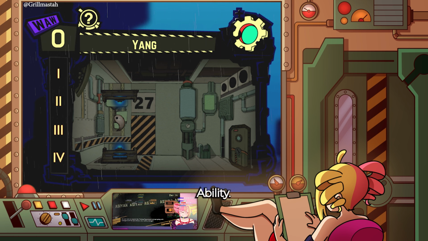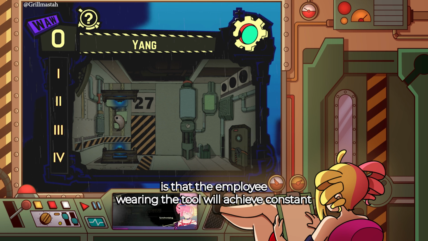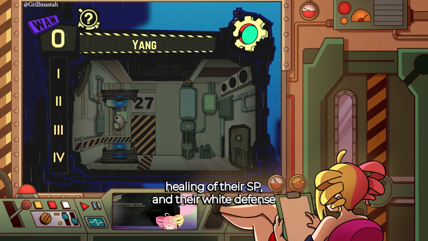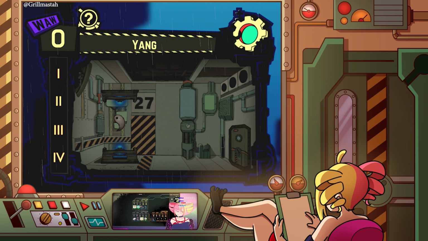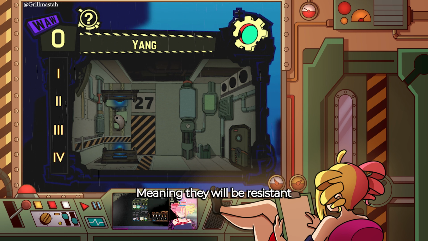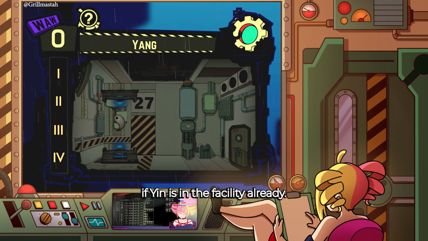Ability. Yang's main ability is that the employee wearing the tool will achieve constant healing of their SP, and their white defense will change to 0.1, meaning they will be resistant to white damage. This effect will only occur if Yin is in the facility already.